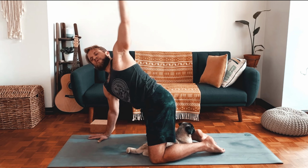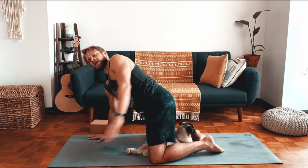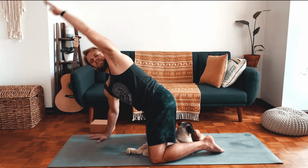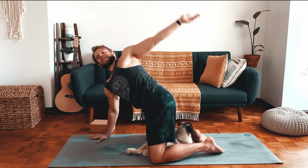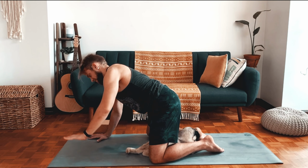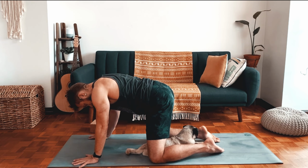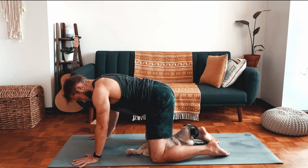Feel free to come more forward over your shoulder for more of a challenge. Strong in the right side of the core. And then next exhale, we'll take the left hand down. And then come into table position again. Pushing into your left hand, we'll keep the legs parallel this time.